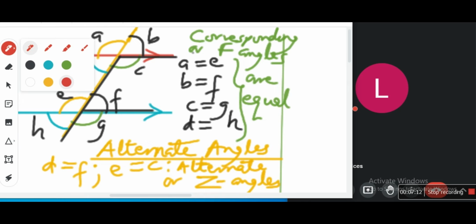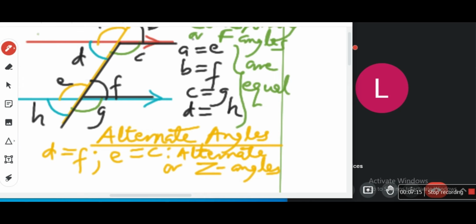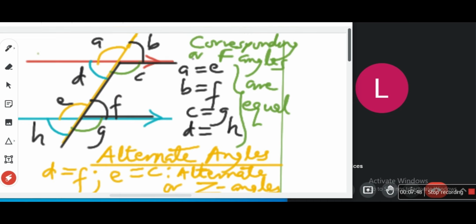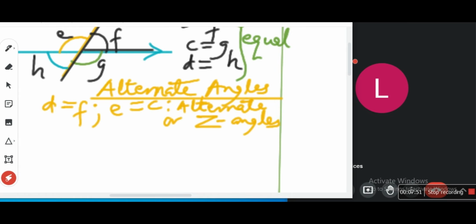Okay, for the alternate, I've told us that when you come from C, you go to the other side and pick E. C for E, just like D is for F. Now, angles on the same side of the transversal. This is the transversal, these are the parallel lines. The angles that are on the same side, like C and F, must add up to 180. Let me talk about that. Let me complete this statement.